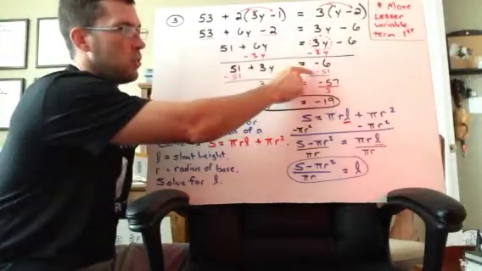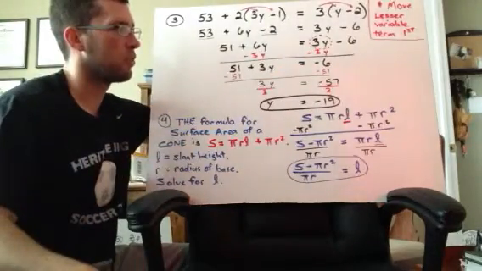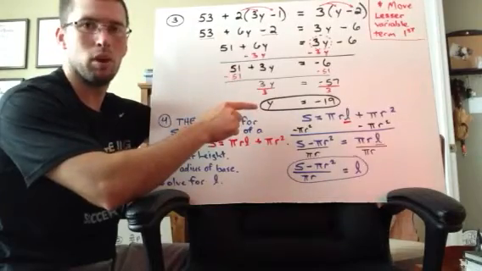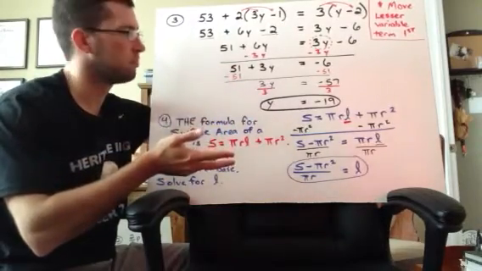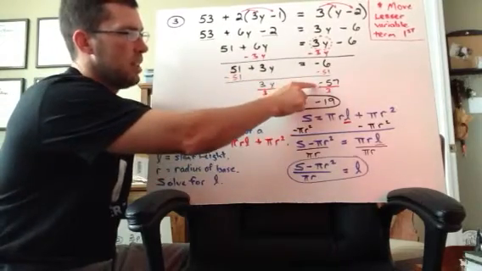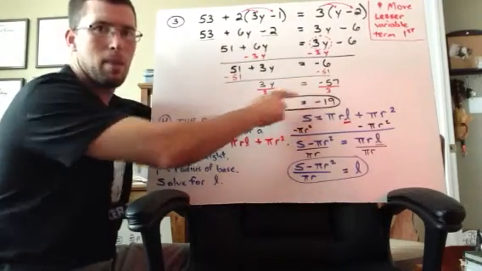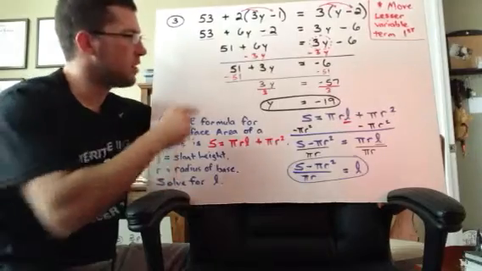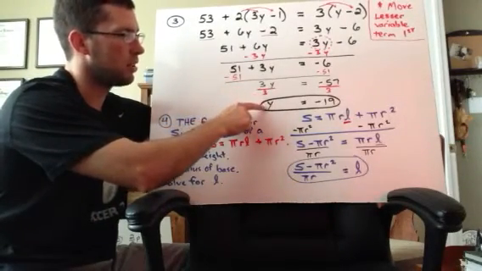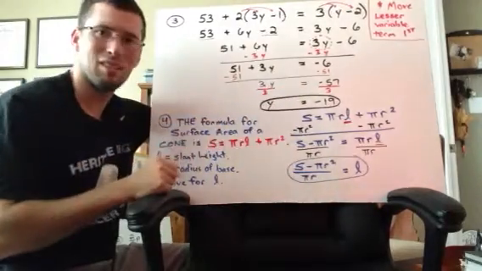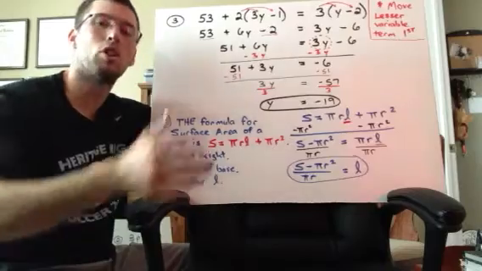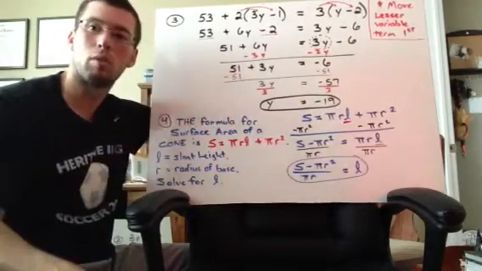Over here I subtract 51 as well. You may need a calculator for that, it's a little different, but negative 6 minus 51 gives you negative 57. So I have 3y equals negative 57, and when you divide by the number in front of the variable, that should cancel out and give you just the y, and you get negative 19 on the other side. So negative 19 is our answer, and we'll need to go back and check that, and again, you can do that right now.